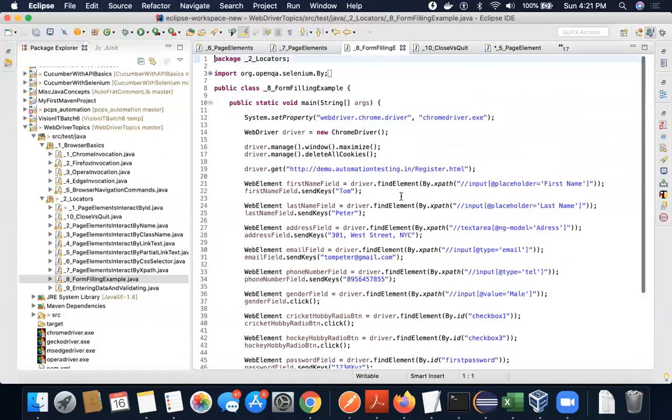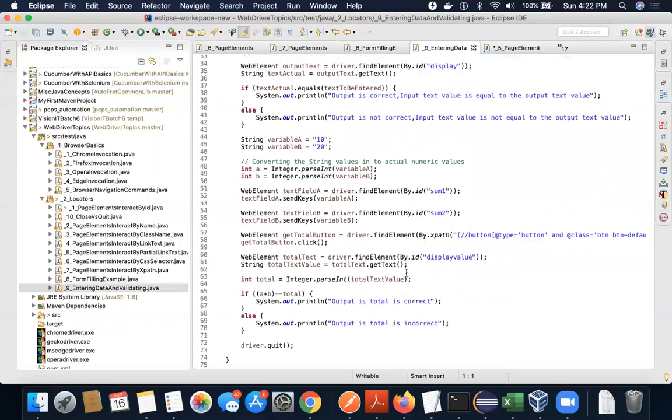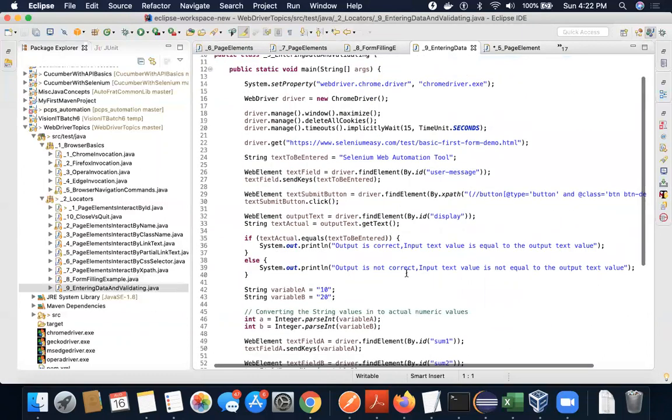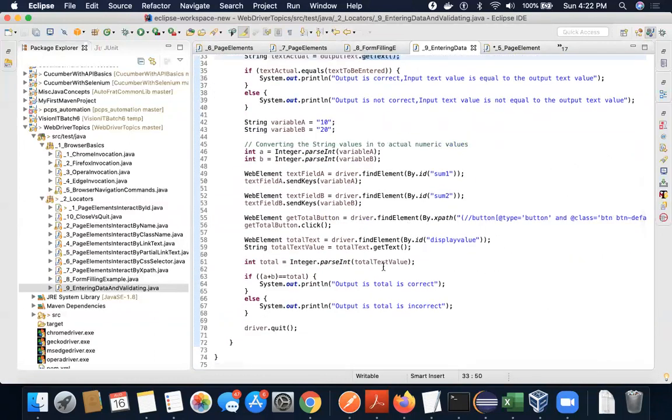It's very simple. It's trying to fill a form. 9, again, very simple. Here, it's again doing some kind of validations, fetching some values, getting some text. It's pretty simple to understand. But if you have doubts, then you raise it. You say, Akash, I'm not getting what this is doing, right? So that you also get to ask something in the calls.